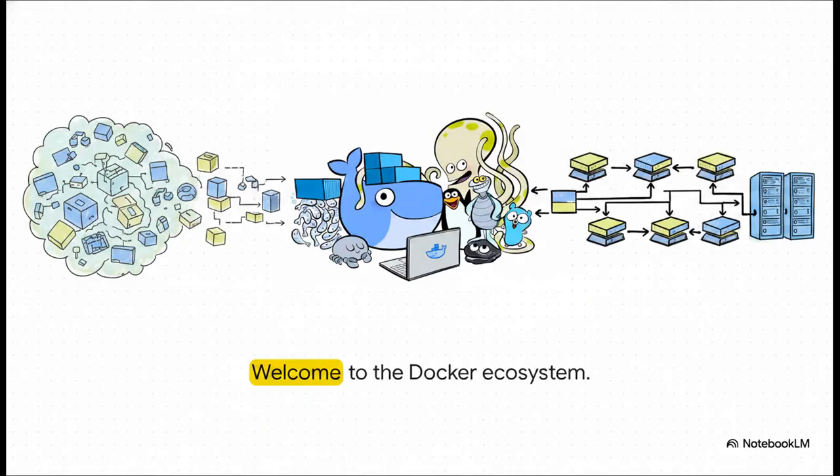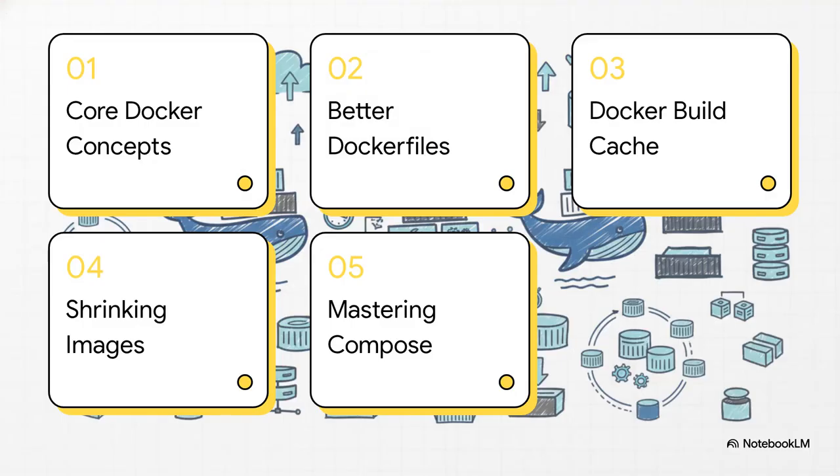We are taking a journey today, going from just desperately trying to get a bloated, chaotic container to run, all the way to deploying really sleek, multi-stage networks. Now, I know the Docker ecosystem has a ton of moving parts, whales, octopuses, shipping containers stacked to the absolute sky, and it can kind of feel a bit overwhelming at first. But stick with me, because by the end of our time together, you're going to have a crystal clear framework for truly professional-grade containerization. So here's our roadmap.